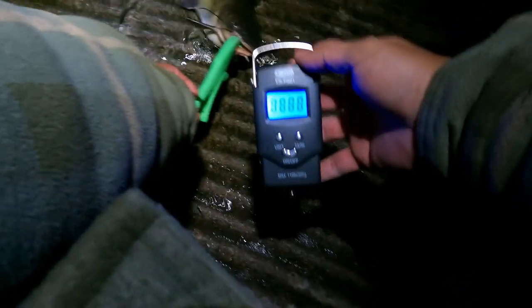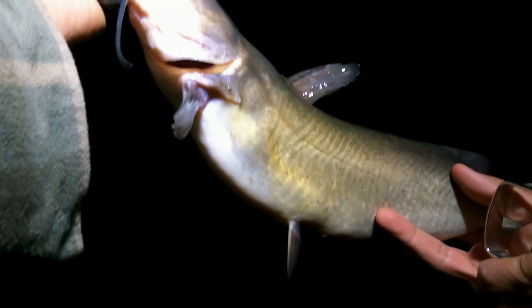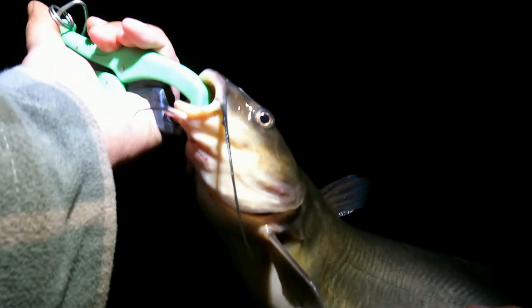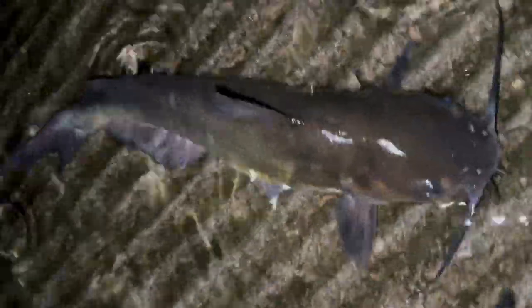It's on a solid 3. Solid 3 pounds. That one hit was on the ground hard though. Cat pull hard. Two. It's going to lock in here. 270. Ooh, that'd be some nice little chicken nuggets right there. You know what I'm saying? Excuse me, some catfish nuggets. Nice. This thing smells though. I'm gonna let him go. All right, fam. We got this almost 3-pound cat. Gonna go ahead and let him go.